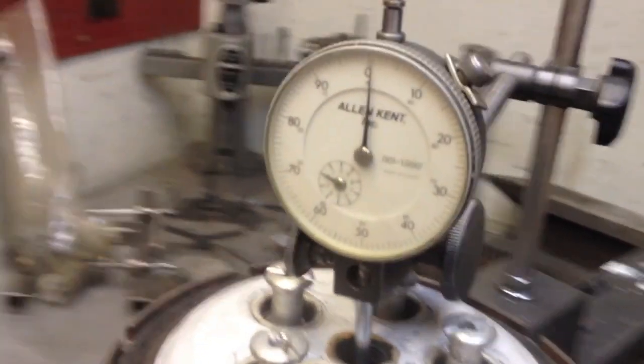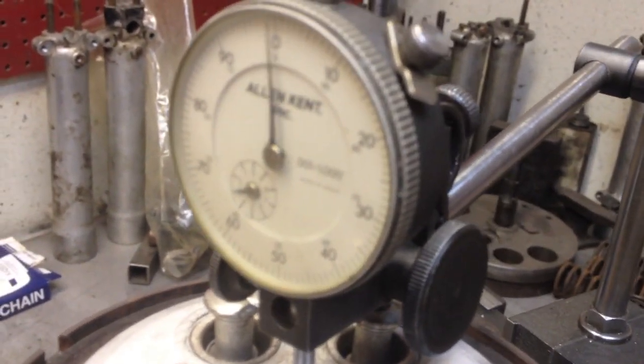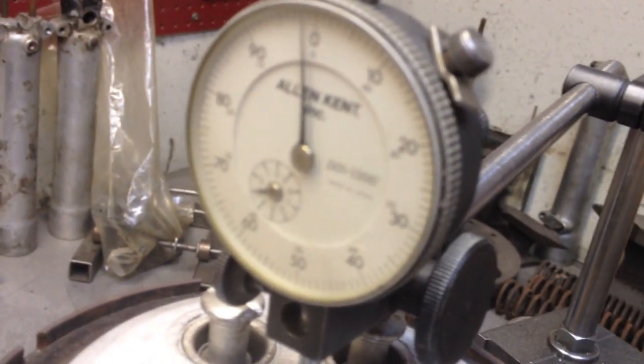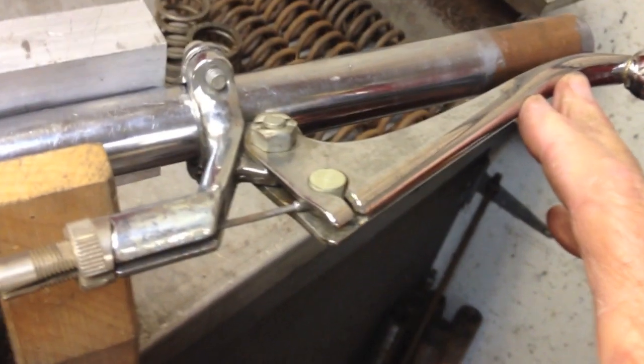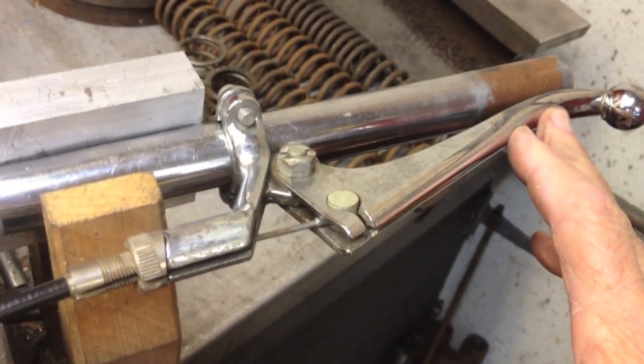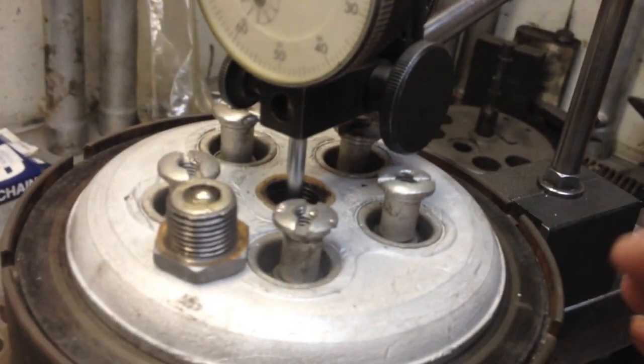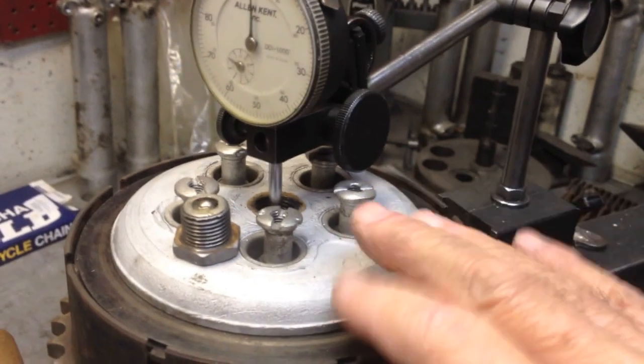When I press on the lever, I raise the throw-out mechanism, lifting the shaft, and I'm able to get a full one-hundred-thousandths of an inch of travel — using full stroke on a hand lever that has seven-eighths inch from the fulcrum to the cable. So let's see what happens when we start putting a little bit of slack in a couple of places on the adjuster for the cable, maybe an inline adjuster, and see how we rapidly lose travel on the lift of this pressure plate.